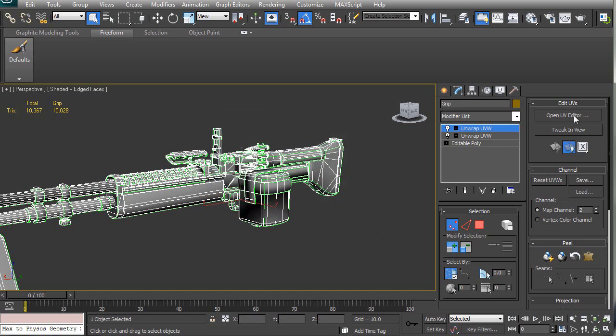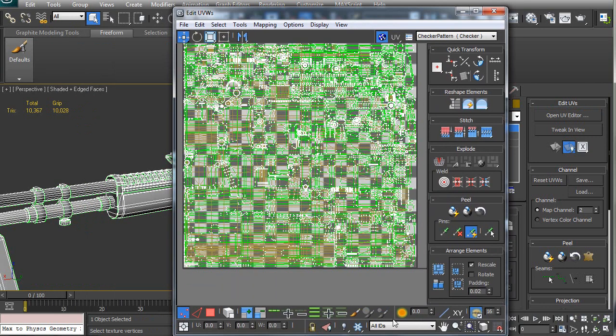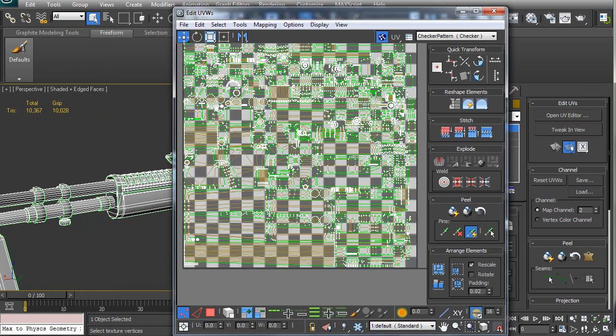So now, if I open the UV editor on this guy, I'm just going to pop it up over here, you can see it's the same thing, okay?